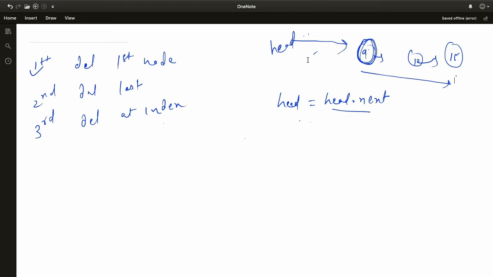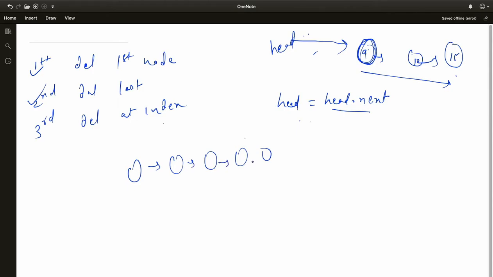So let me move on to how to delete the last node. Suppose we have a list. Now I want to delete this node.